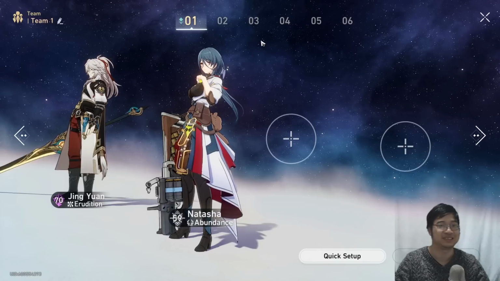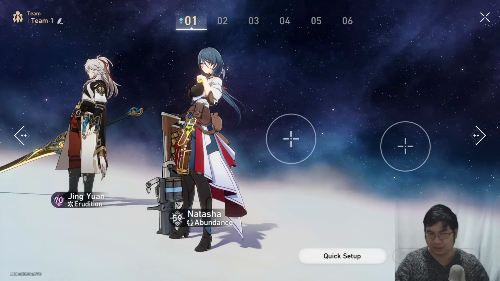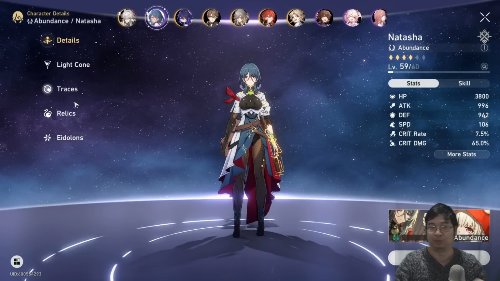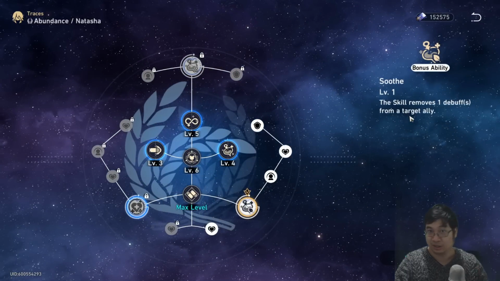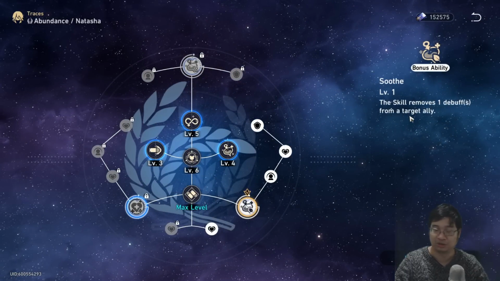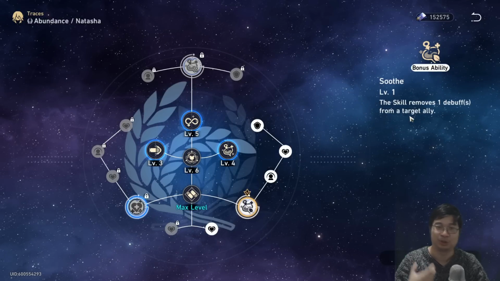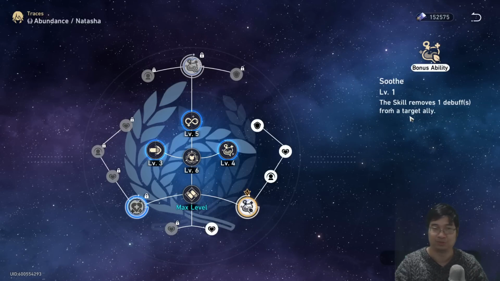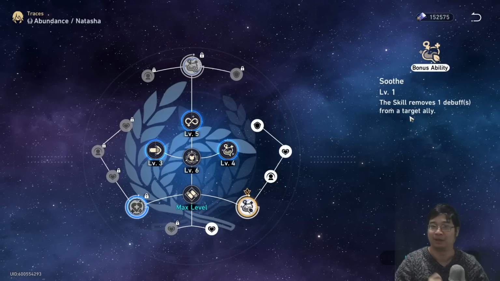Now finally, coming over to the team build composition. I really like Natasha with Jing Yuan for one of the biggest reasons, is that she has a debuff removal. So if we come over to her trace abilities, this comes very early. Her single target debuff removal is really good, because when Jing Yuan is disabled, he cannot use his lightning lord. He actually does more damage with lightning lord than anything else. So you want to make sure he's not disabled, not frozen, not unable to do anything. So if he's not disabled, you'll do more damage.